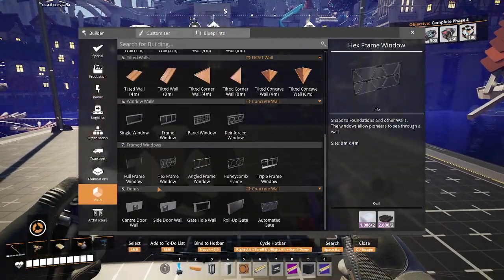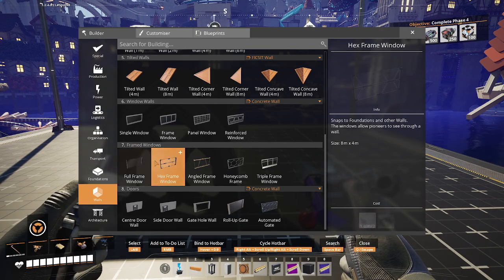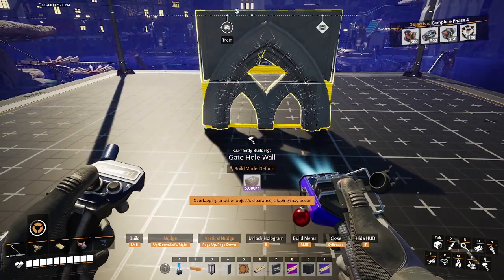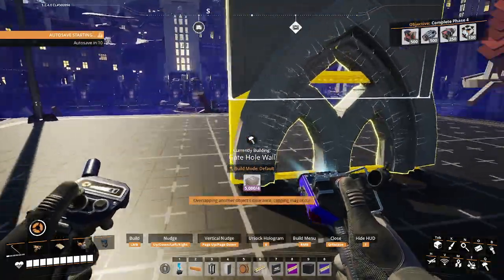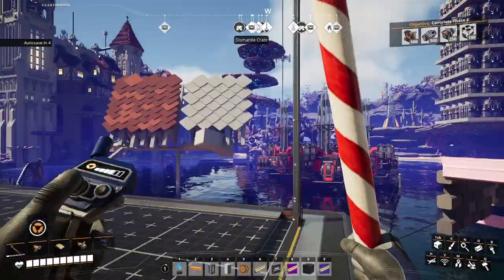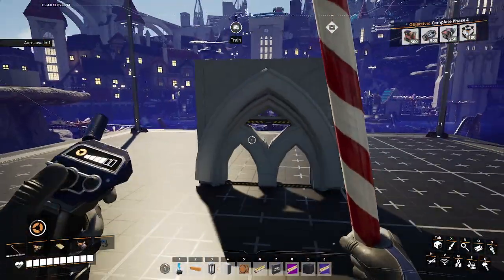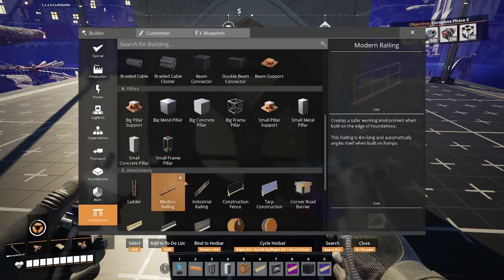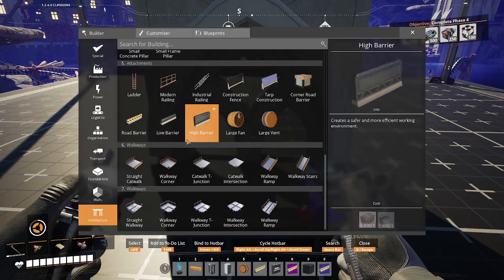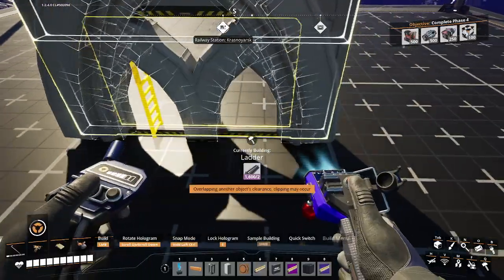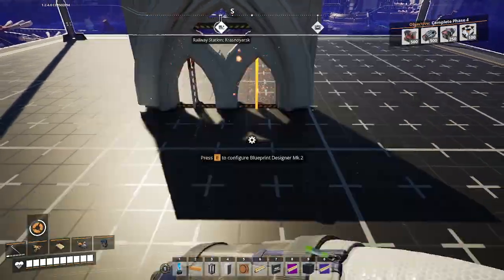And then another really useful piece, if you don't want to use glass and things like that, is actually gate hole walls. You can create that beam, and it also really nicely covers up the side, and it also creates a nice part at the bottom. I've used that against some of my windows just to cover up the edges, and there you go. You can use ladders, another really good piece, just to fill in some of the gaps. Just be really creative with it.